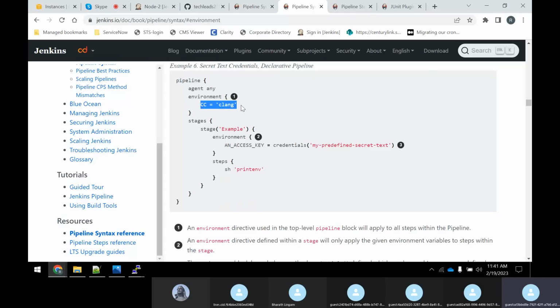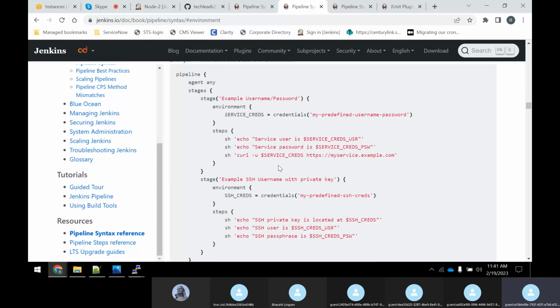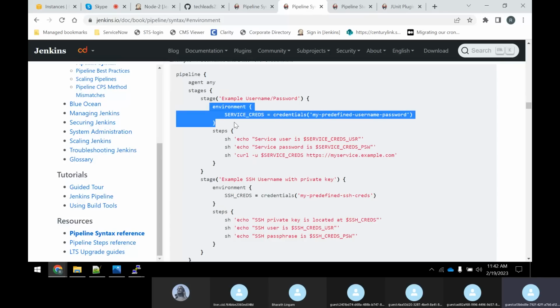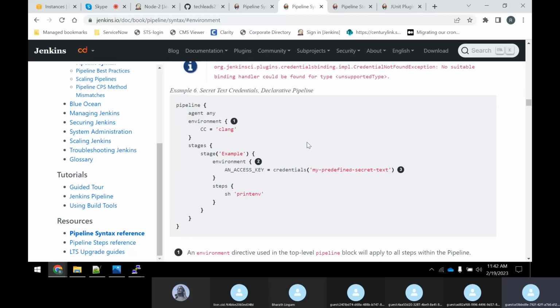You can pass any kind of variables here, or any kind of settings, or even the username and the passwords, right? For example, if you come over here, see environment SSS credentials, you could see that you are actually passing some credentials, like the username and the password. So this is what you will be using actually. In our case, we don't have any such environment, so I can skip this. I'm not really interested in this environment variable as of now.